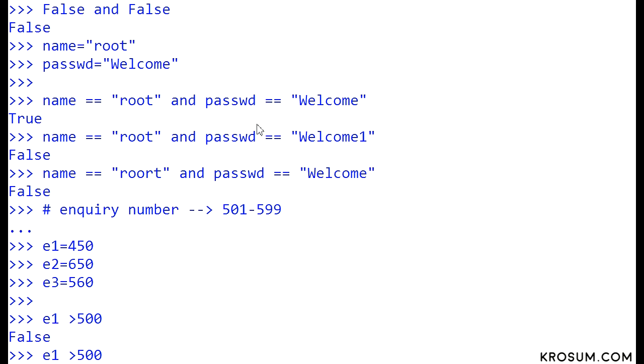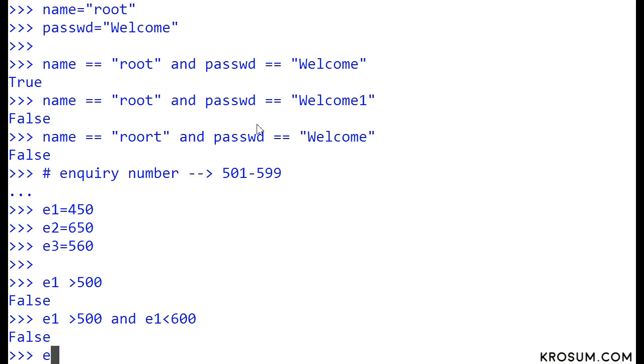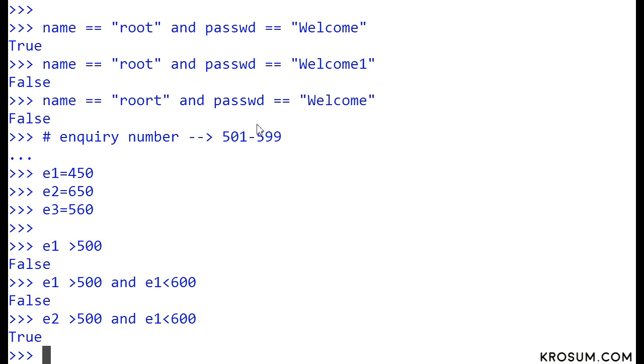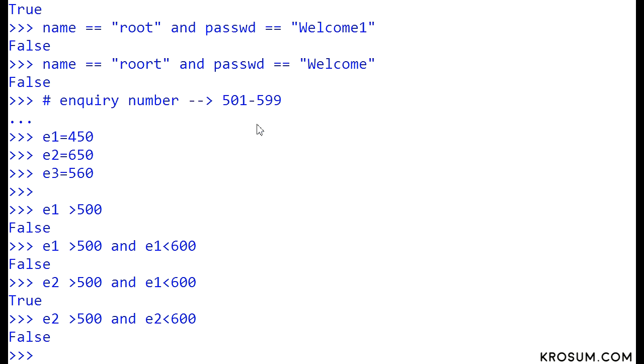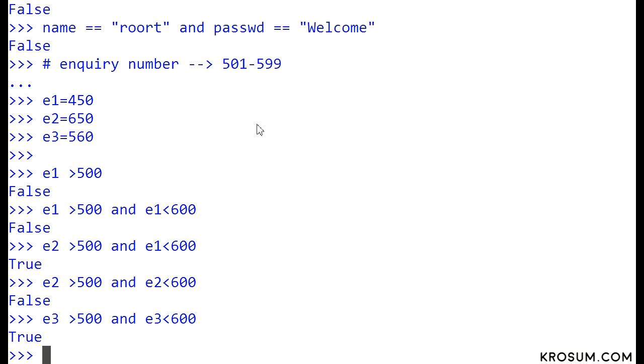Once false, AND returns false. Enquiry 2 above 500, this is true, but the second one, 650 less than 600, is false. So E2 is false. E3 above 500, 560 above 500 true, 560 below 600 true, both are true. So that is a valid enquiry.